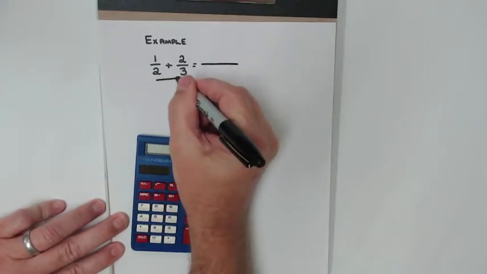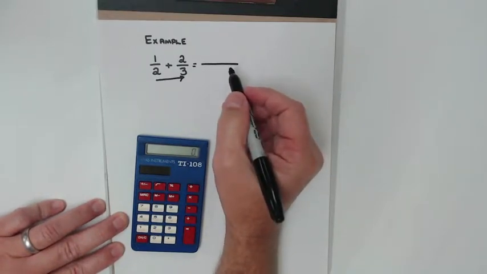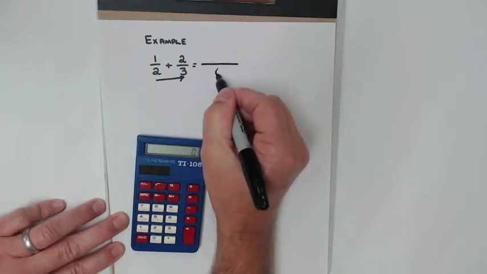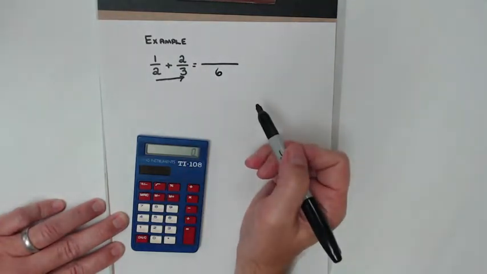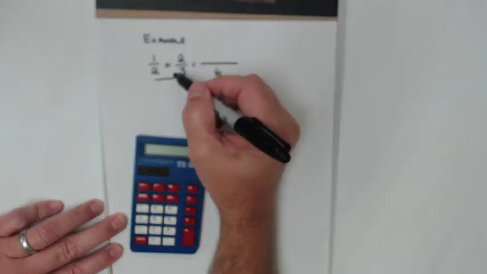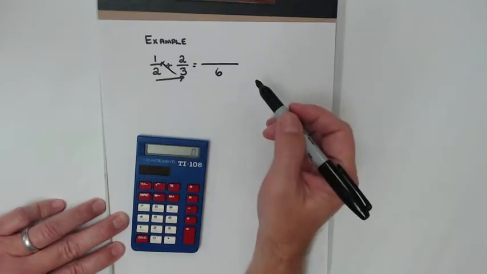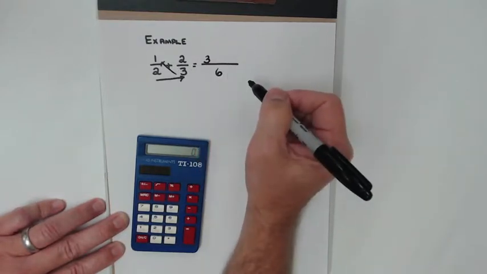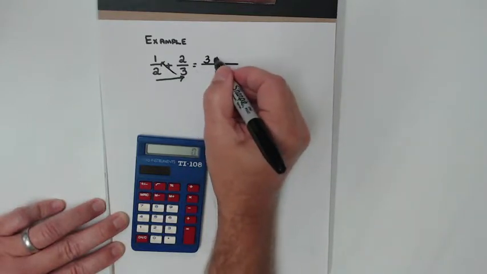Another thing they would do, instead of writing two fractions, they would write one fraction with that new denominator in the bottom. So 2 times 3 is 6. Then they needed to change the top numbers. The way they would change the top numbers is at the end of this arrow, they would go across right here and multiply those two together. 3 times 1 is 3. Whether it was adding or subtracting, whatever was right here, since this is adding, I'm going to put a plus right here, and then I'm going to go across again and multiply these together. 2 times 2 is 4.